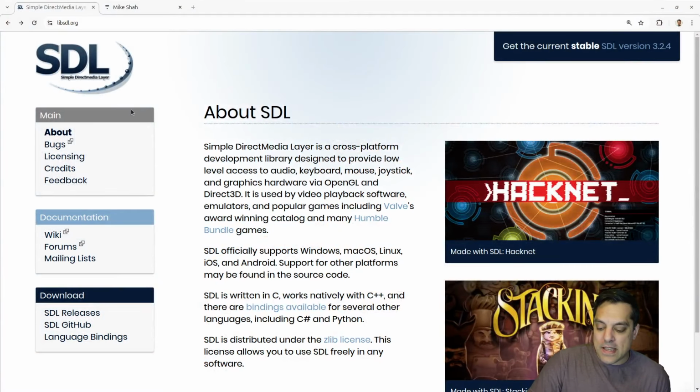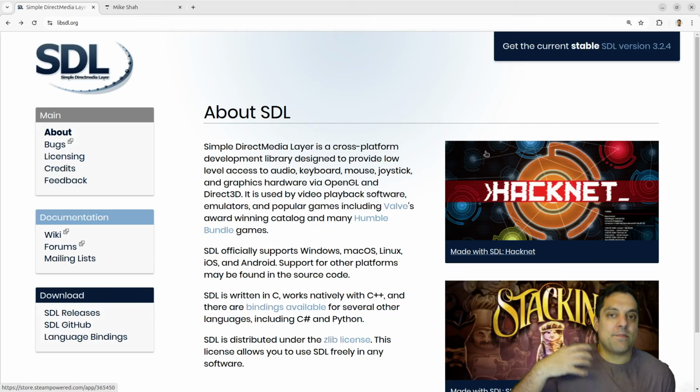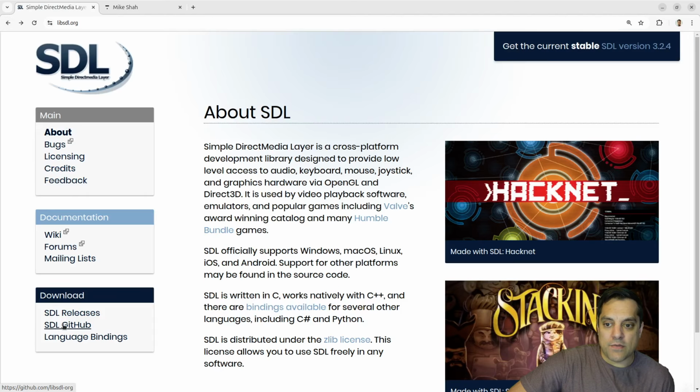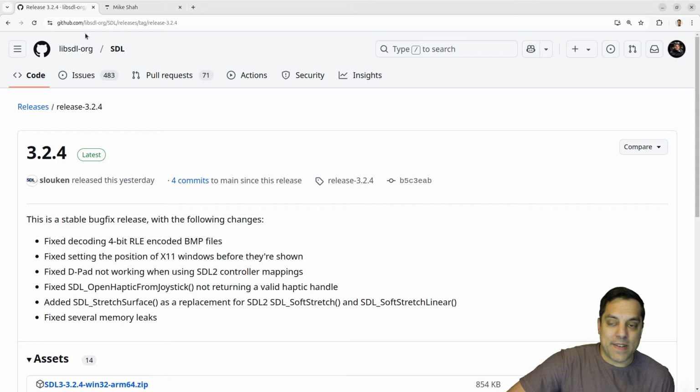So from the libsdl.org webpage here, we can already see since the last video that they are always making improvements, which is great. One of the motivations for using SDL is because it is an up-to-date library, but it's also very stable, in the sense that they add the features, test the features, and add new things as they're needed. So with that said, we're going to click on this link to get the latest version. Otherwise, you could search for the GitHub, which will usually be in the bottom left corner. Or this link will take you directly to 3.24.